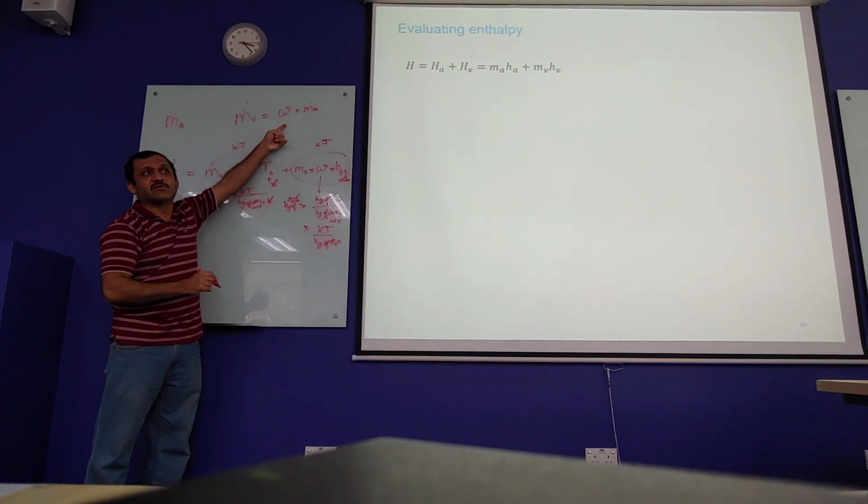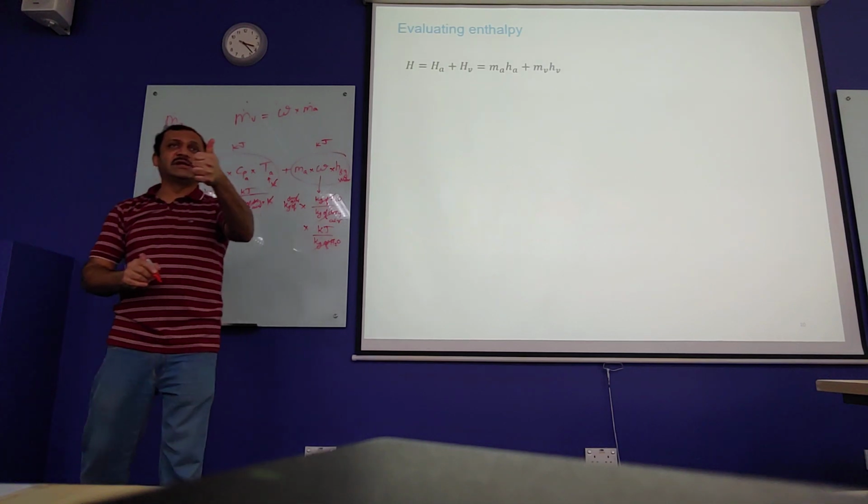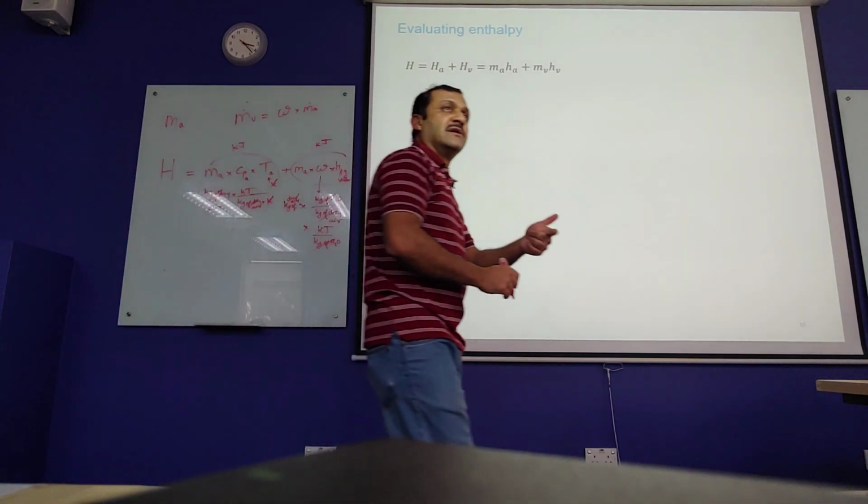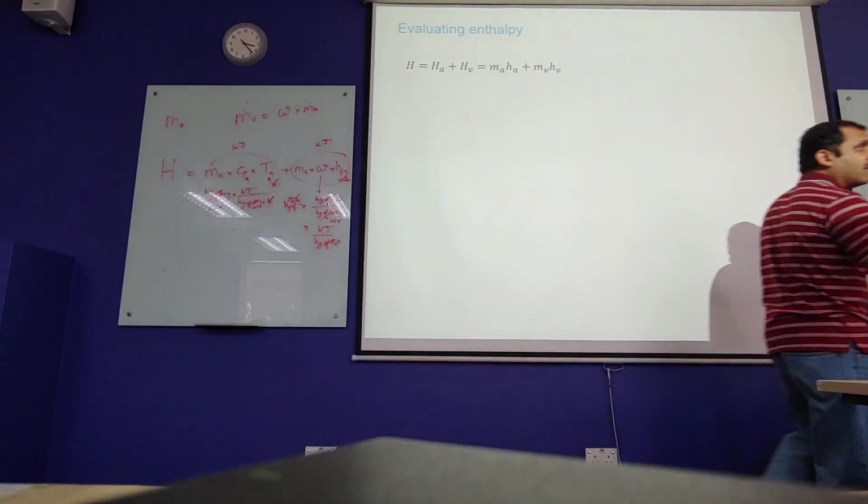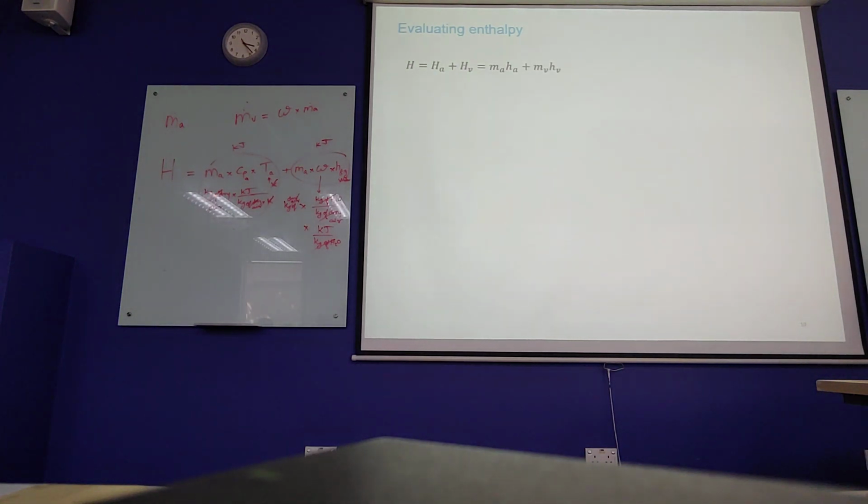Okay, that will give you mass flow rate of water vapor. Now, how do you estimate omega? Knowing dry bulb and wet bulb temperature, we can estimate omega, and we're going to solve some problems that will help you understand. Because one question is definitely going to be based on all these equations that you will have to use, and I'll try to make it as simple as possible.